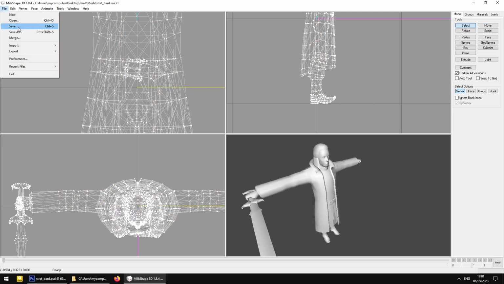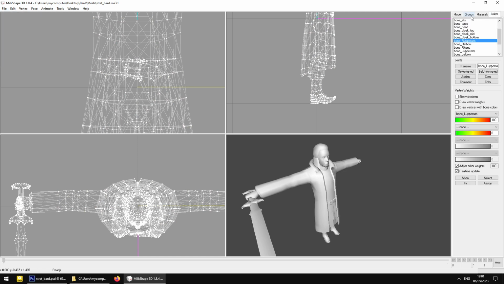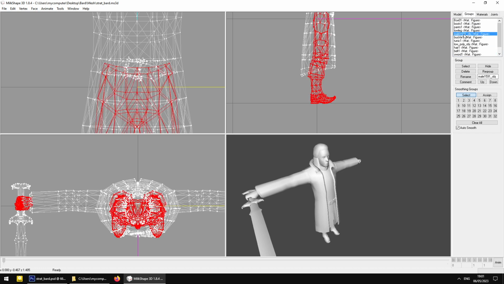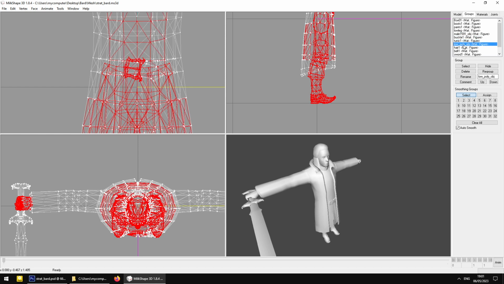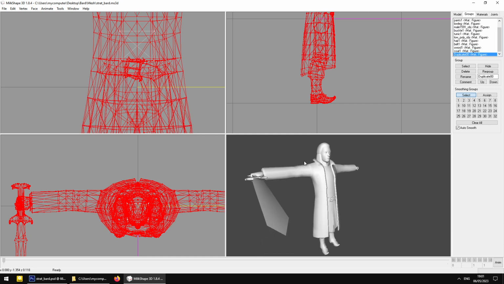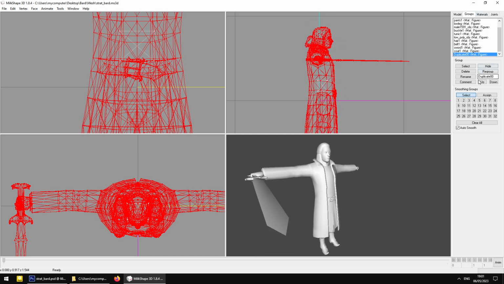So at this point, I like to save. And now I can select all the groups here, just double clicking them. So yeah, everything except the box, and I'm going to regroup.